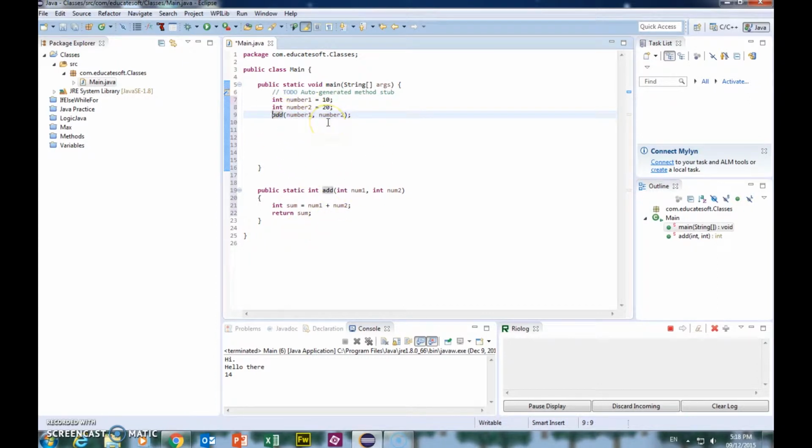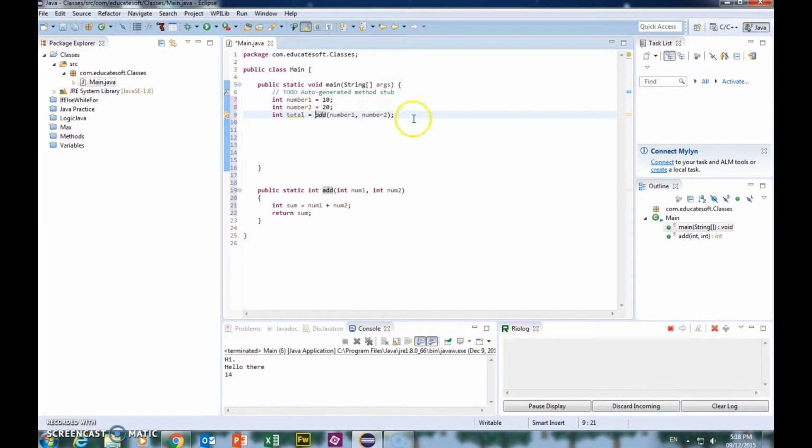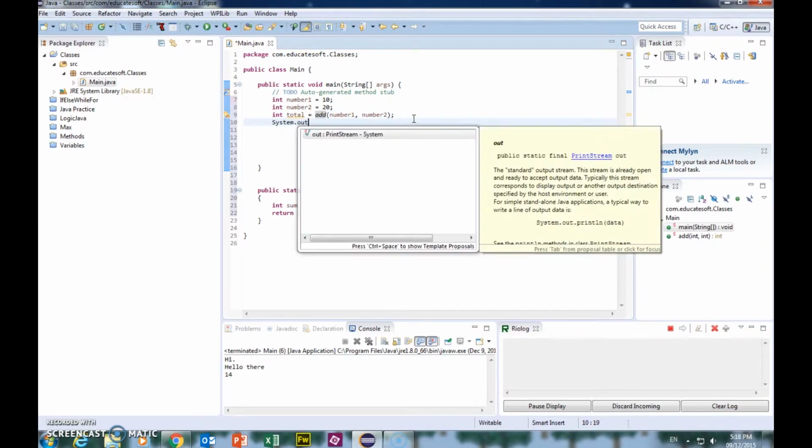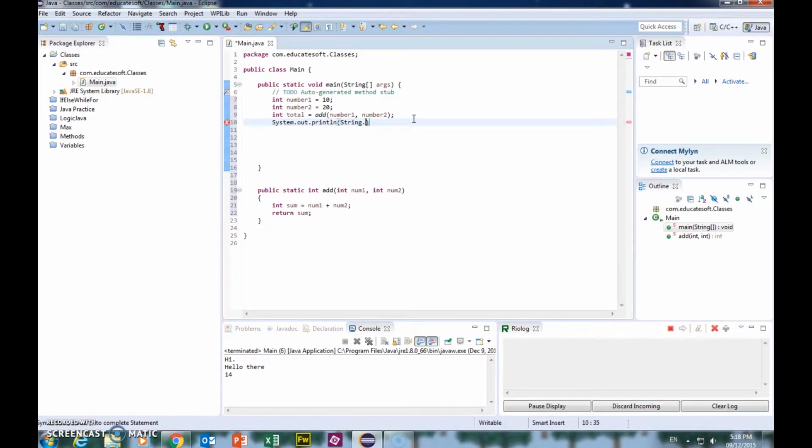So let's call this integer total equals the result of the adding there. And then let's just display it, System.out.println, and I don't even care about saying anything, String.valueOf total, and then we should be good. It should just display our total for us.